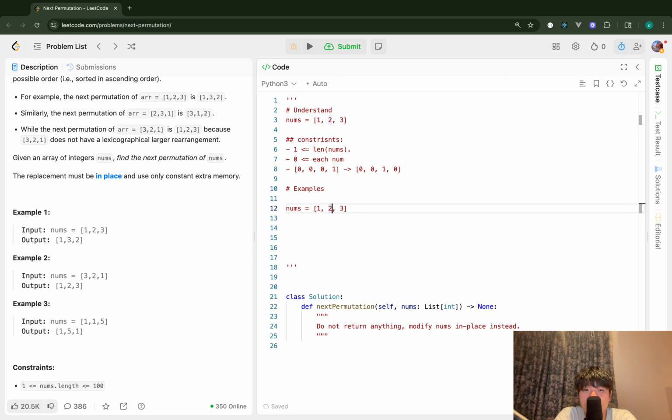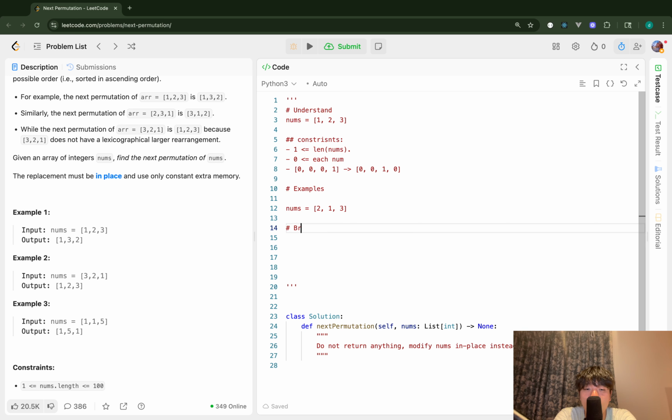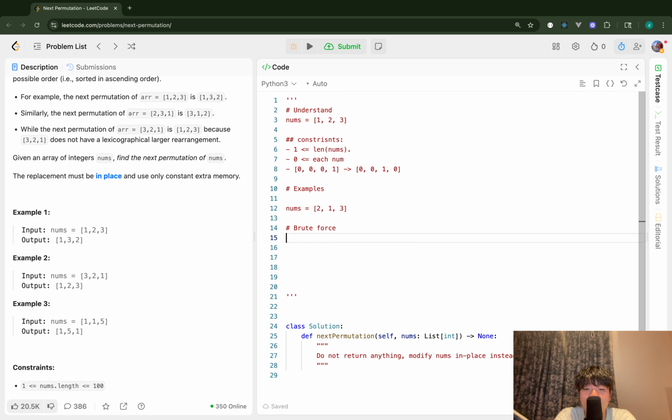So if I'm given 1, 2, 3 and 2, 1, 3, obviously the brute force approach is just like I said, I use the sorted container. So I will create every possible permutation and then sort it. Out of the sorted list, I find the given nums array.